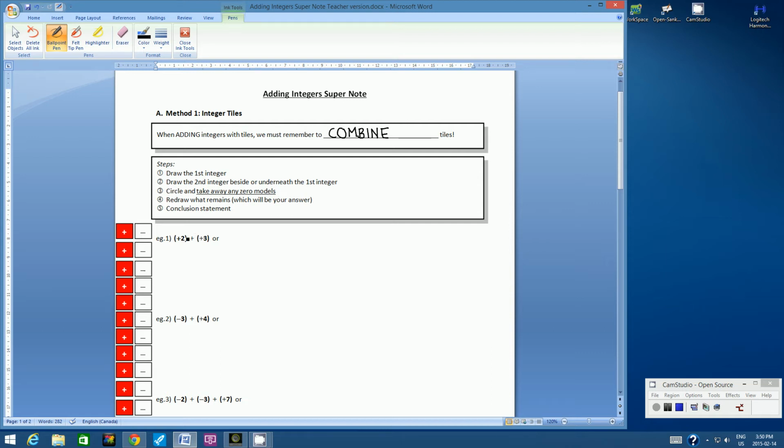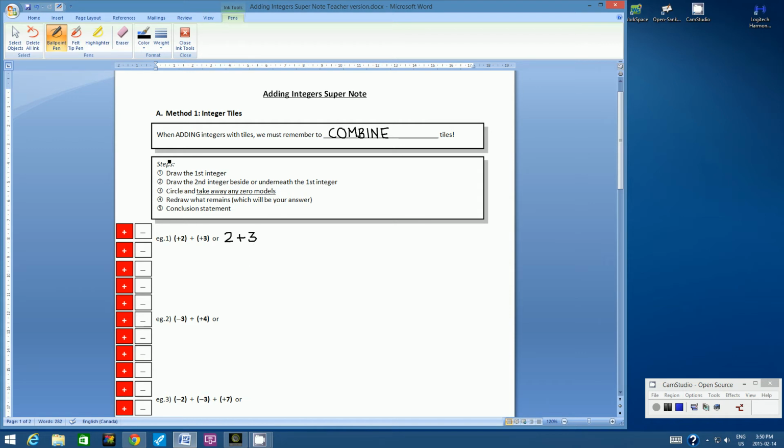So generally the rule is, whenever we have a positive integer, we take away the brackets and we take away the positive sign. So positive 2 in standard form is just written as 2. We have the addition operation here, that doesn't change. And the second integer is positive 3. So again, the rule is we try to take away the brackets and the positive sign for a positive integer. So this is actually just simply 2 plus 3, which is a very simple addition question.